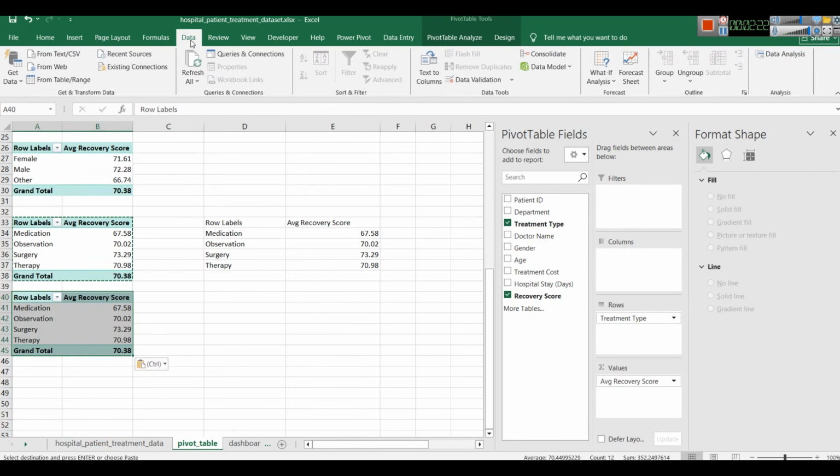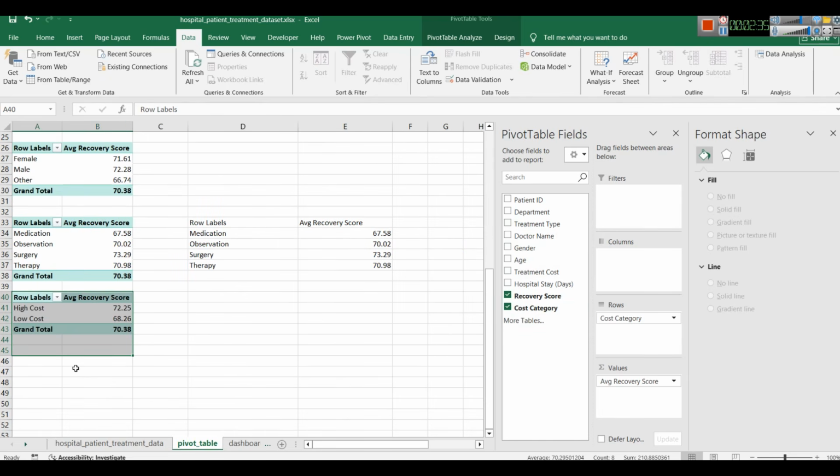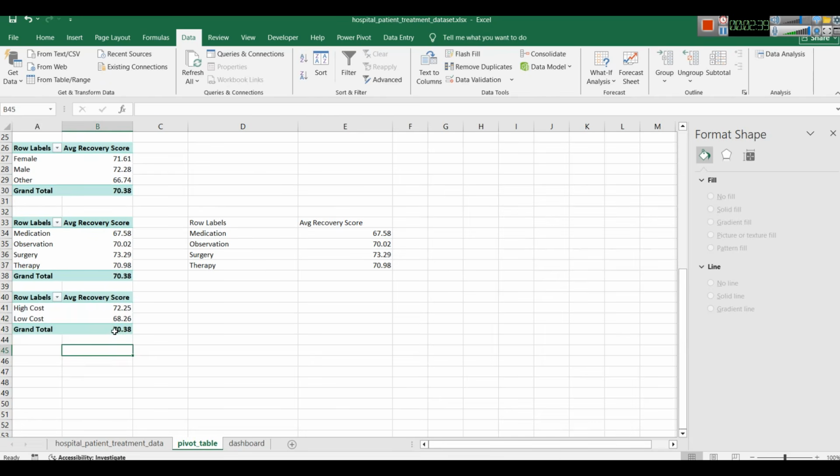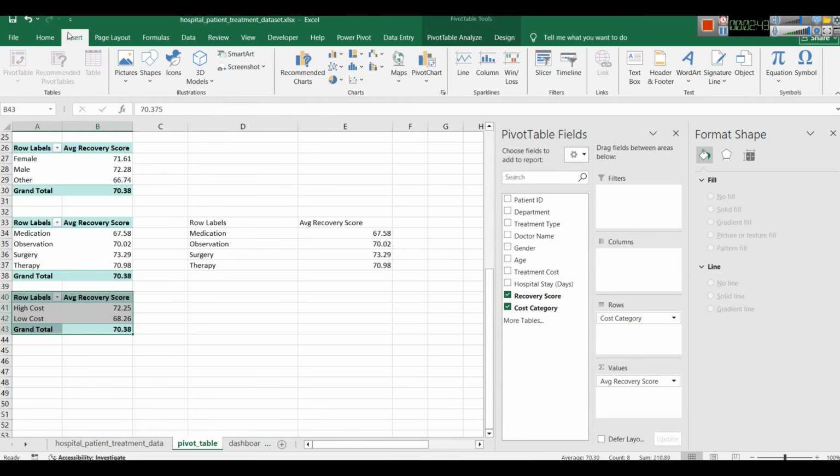Let's go to the data tab. In the data tab we have refresh all, so we will refresh. Now it comes. So now we want to see this average recovery score by cost category, whether high cost or low cost. So this way we have the data, and that's why we can simply add another chart.